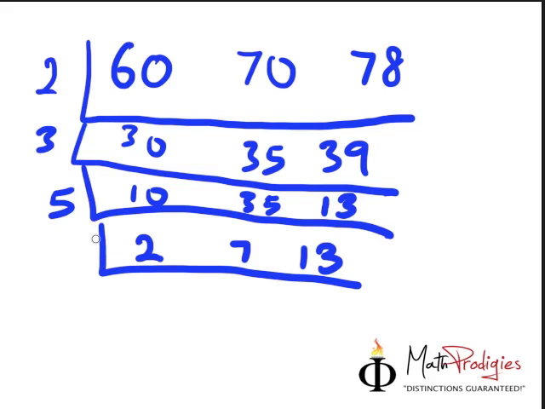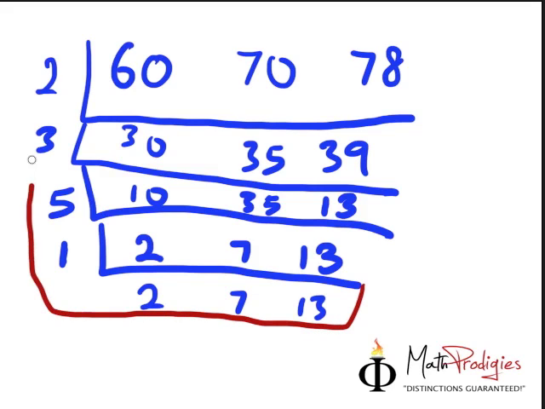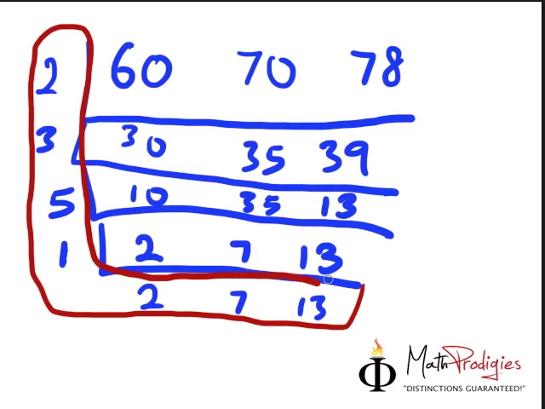Yes, that's it. So what you will have is your ladder. The last thing is 1. So you create your ladder, you just copy down this last number, and your ladder is actually here, all the way here, which looks like an L. So it's the LCM. All you have to do is multiply everything together, and you will get 2 times 3 times 5 times 2 times 7 times 13, and the answer is 5460.